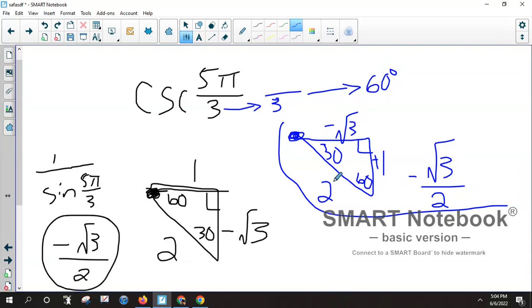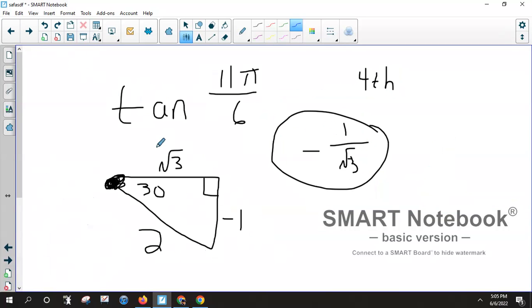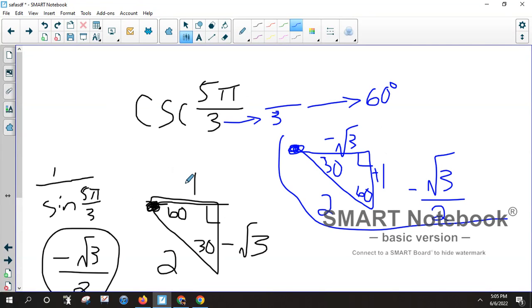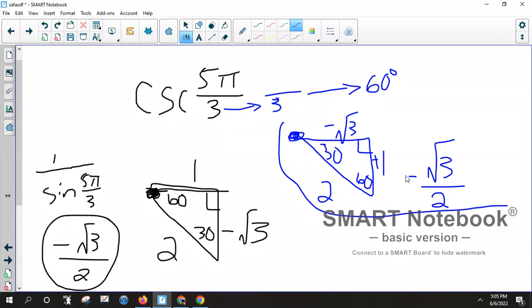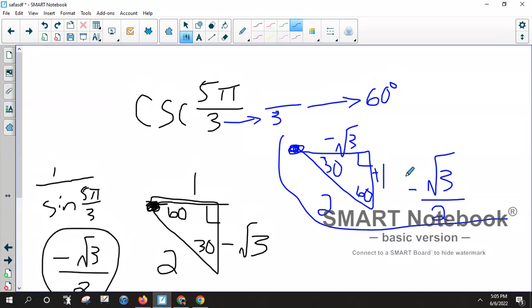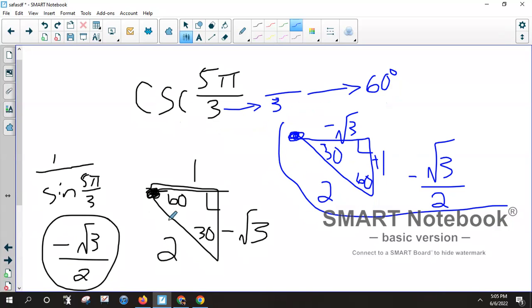So, best advice, if that's the 60-degree angle, then use the 60-degree triangle at the origin. And then our opposite and our adjacent sides will flip from the 30 degree. Here, my short leg was opposite. Now my short leg is adjacent because I'm using the 60. The short leg has to be opposite the 30. It just has to be. So you can still use this interpretation, but it's really, really weird. And you're probably going to mess up once or twice before you get the hang of it. My advice, stick with this one.